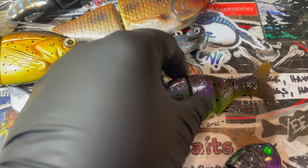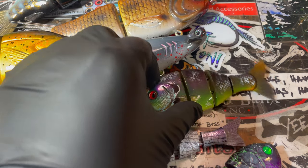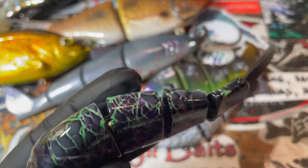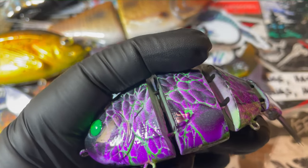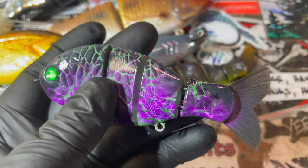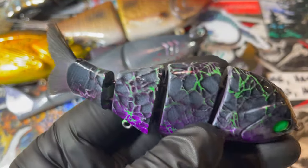For all of you that have Bullshad orders with me, everything ordered up until the last video cutoff is going to be 100% painted and shipped by Christmas. A 10-limit was 5 in the Bullgill and 5 in the Bullshad. Waiting on my order from Carl's to get here so I can paint. Yes, they're numbered — this is 1 of 10. The Bullgills are going to be 1 through 5 of 10, and the Bullshads are going to be 6, 7, 8, 9, and 10 of 10. Only doing 10 of these. They will be to your door by Christmas.